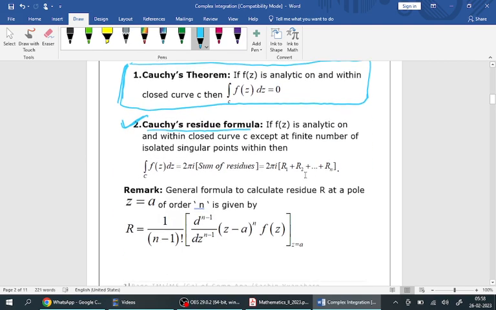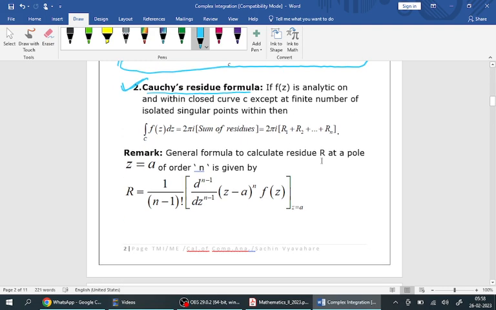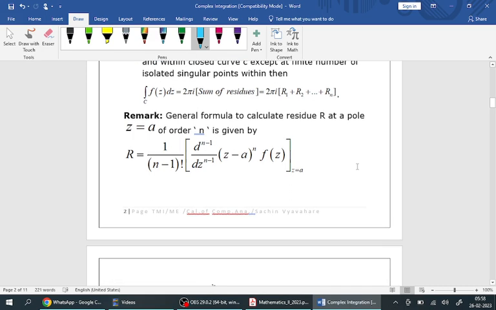So here is a formula to get the integration value. Integration of f(z) dz over the curve C is 2 pi i into the sum of residues, so 2 pi i into R1 plus R2 plus up to Rn, provided these poles are inside the circle. And the formula for residue is the important formula that you should remember, because in examination, the majority of the time the question on Cauchy residue is asked. If the question is on Cauchy's theorem, on one line you can write integration of f(z) dz is 0, but Cauchy residue is mainly important, where we have to compute the residue.